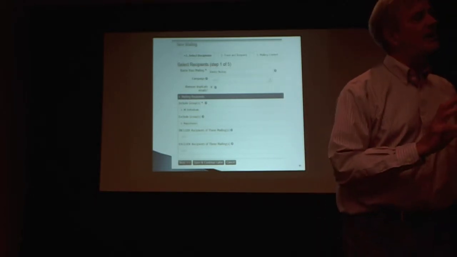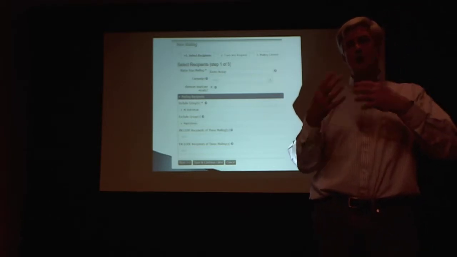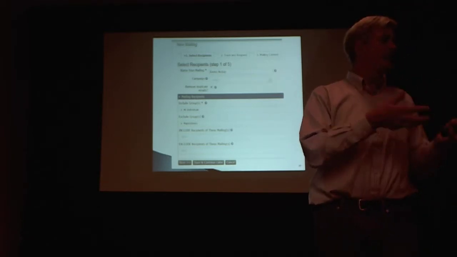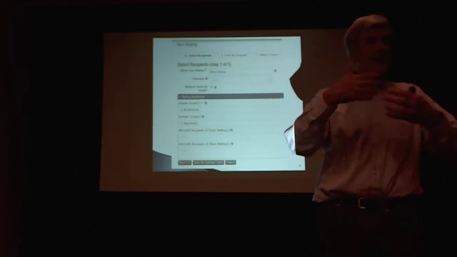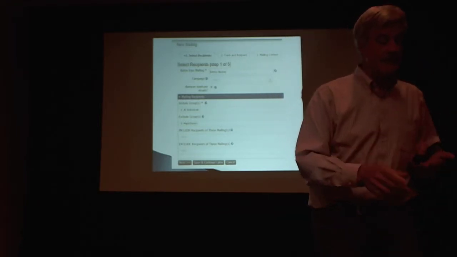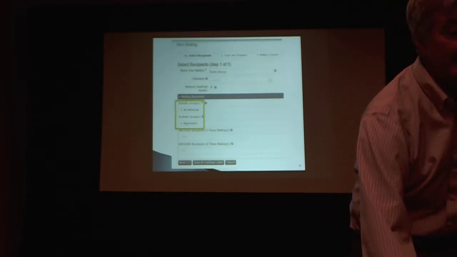Yeah, and that applies to lots of different types of groups. So any type of search criteria that you do can be turned into a group or a smart group, and then use that repeatedly going forward. So you can have all of the information that's available, including a lot of custom fields and things like that that you build in to say you want to collect that's in there.